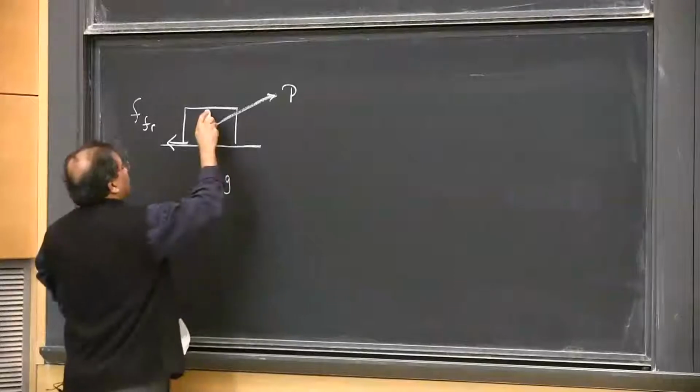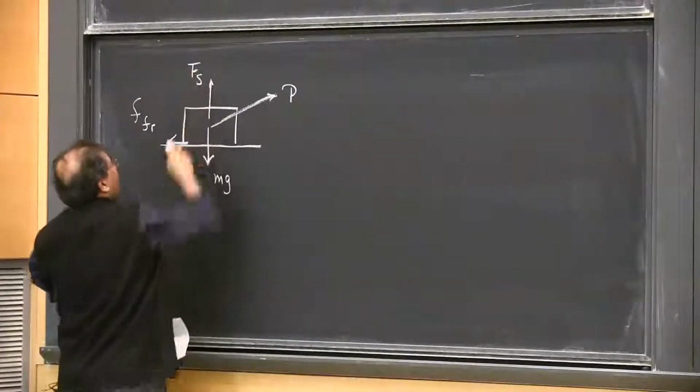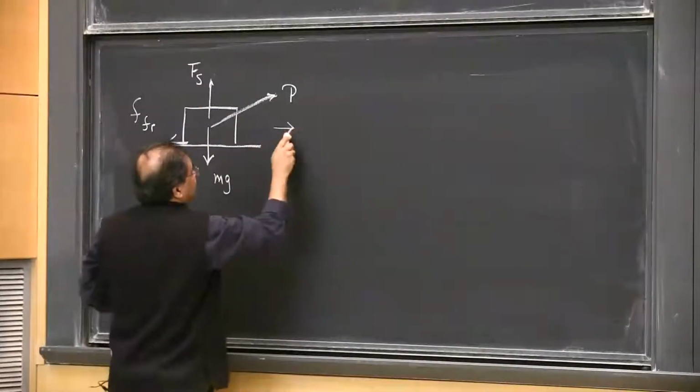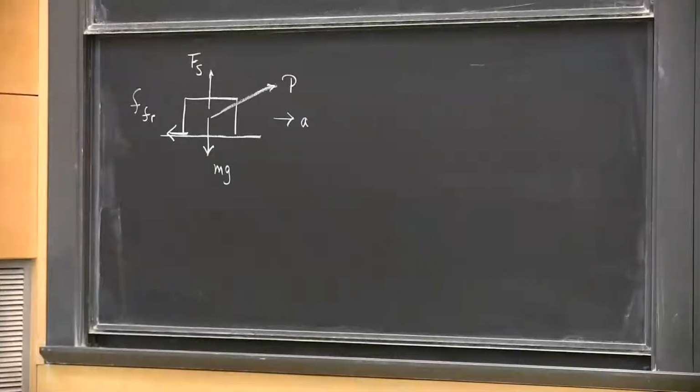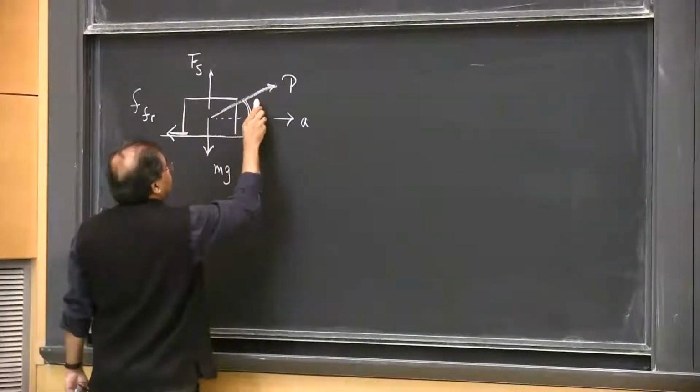There is going to be some kind of a surface force here also. And there is some relative acceleration this way. So a lot of things are happening, except the only change I've made is that instead of applying the force horizontally, I'm applying the force at some angle. So let's now define that angle, and let's call it theta.